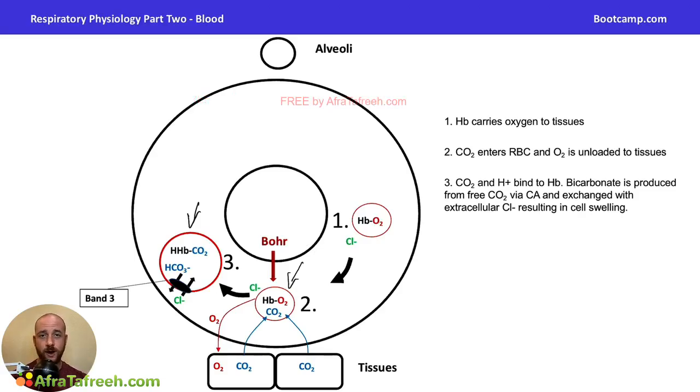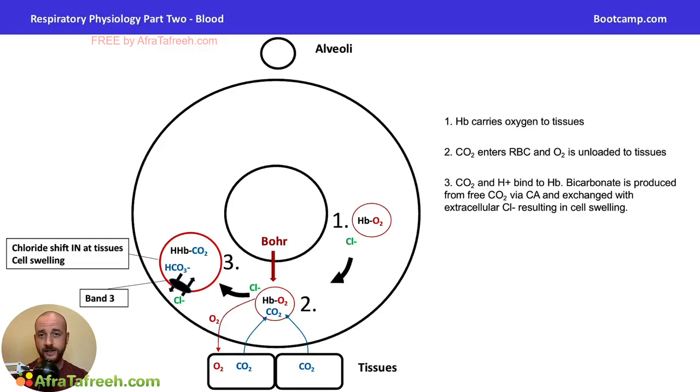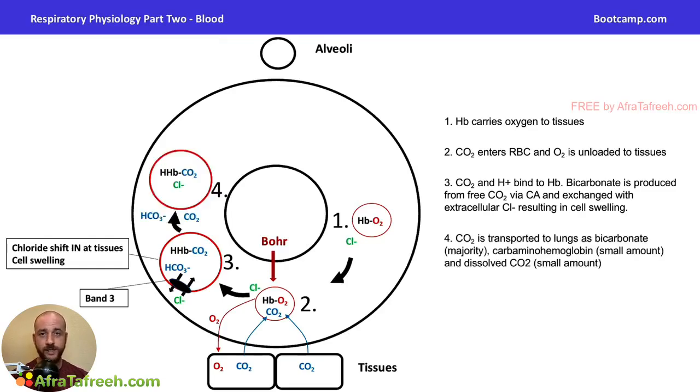And as extracellular chloride enters into the red blood cell, because it's an osmolyte, it's going to be bringing water in with it, and as a result, we're going to get cellular swelling. And so here at the level of the tissues, chloride shifts into the red blood cell, and that's going to result in cellular swelling. And so this next picture here really depicts the transport of carbon dioxide from the body cells to the lungs. And so we can see here that we have extracellular bicarbonate, and the extracellular bicarbonate actually represents the vast majority of carbon dioxide transport from the body cells to the lungs. So the majority or the major form of carbon dioxide is in the form of extracellular bicarbonate.